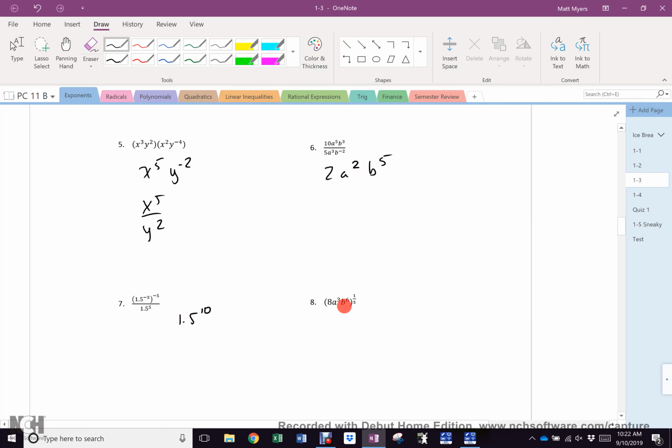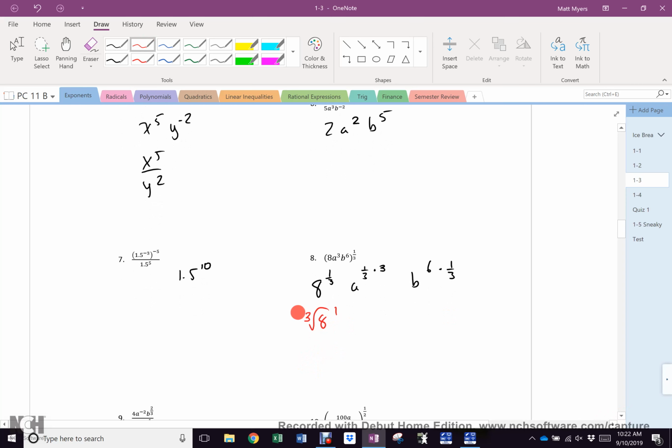Now this is where it gets yucky. Why? What is making this yucky? The fraction. But does anything change? Doesn't that fraction go to all three of these? Doesn't it? And didn't we just learn how to deal with this? Isn't that the cubed root of 8 to the first power? What is the cubed root of 8? To the first power? 2.